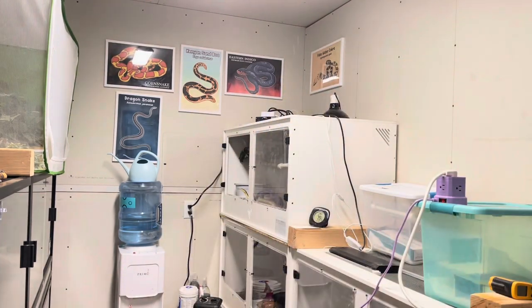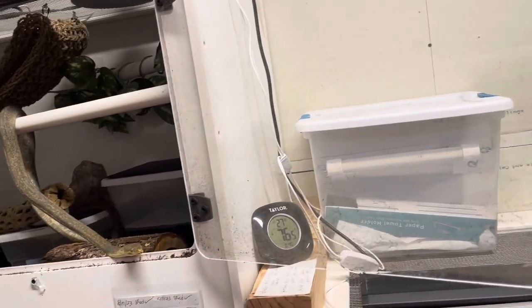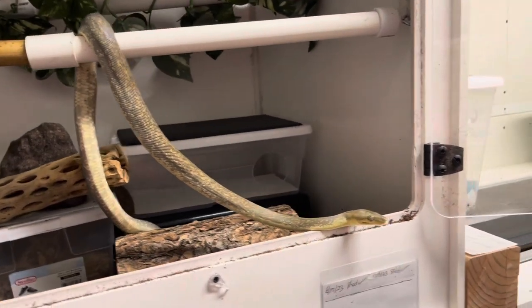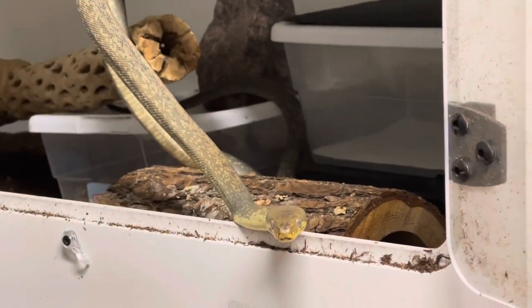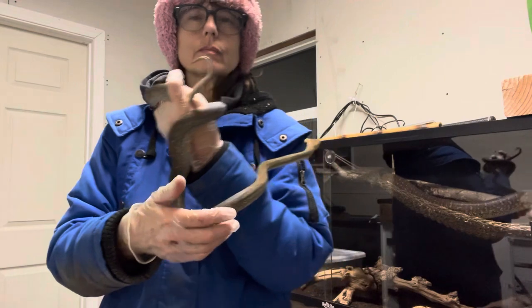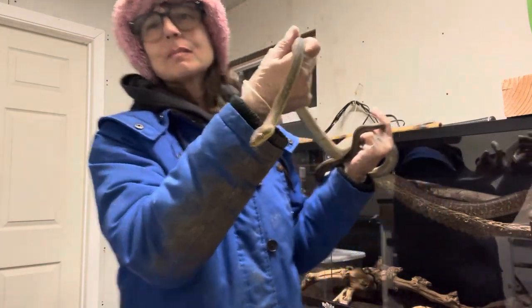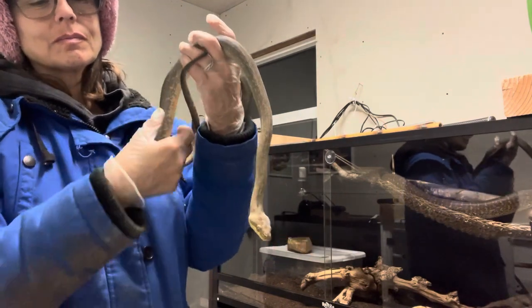This is how choice-based interactions and passive and active habituation go sometimes. This is another example where he was at his door and was obviously being a lot more active. I opened the door and he's actually starting to come out over the threshold. In cases like this, I just wait for him to come all the way out, or almost all the way out, and then if he's going into areas around the outside of his enclosure that he shouldn't be in, I gently redirect him. If there's an opportunity for me to pick him up using considerate approach and a touch gradient, and he's tolerating it well, we do a short handling session.